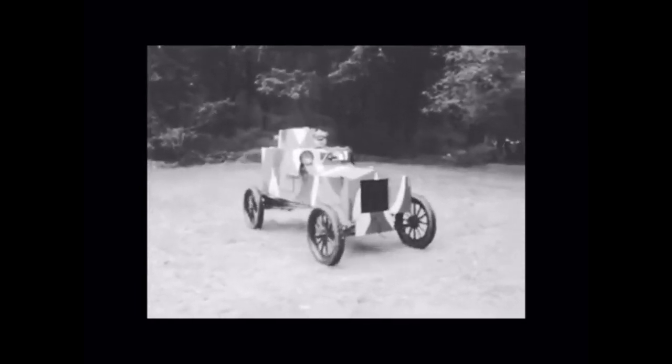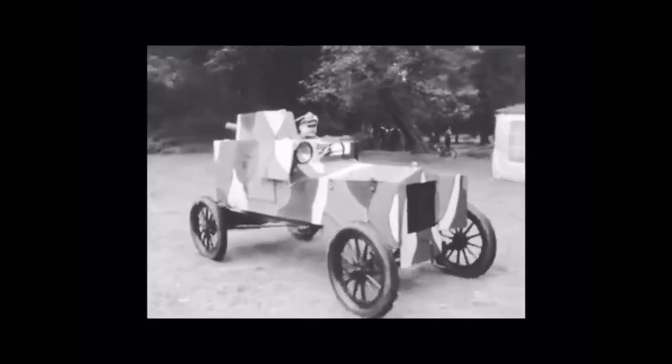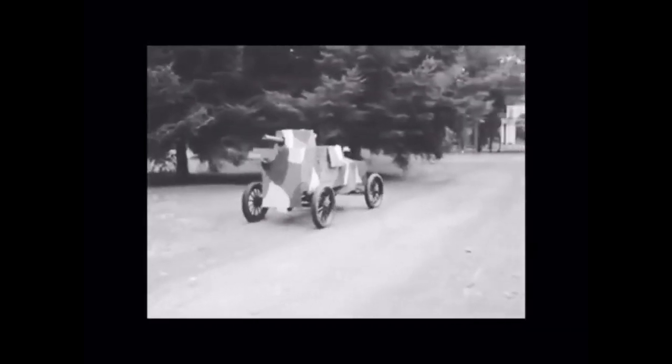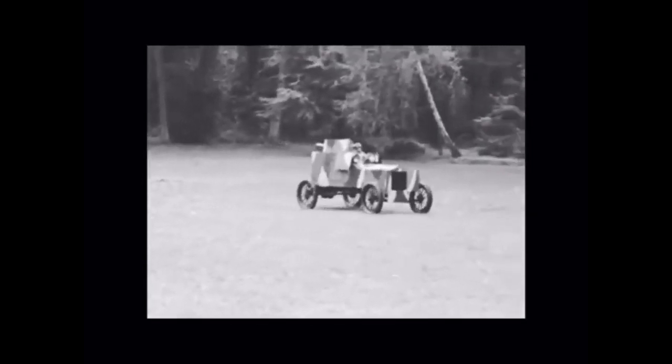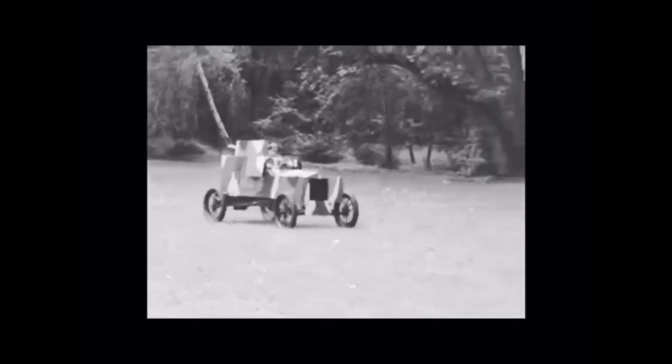The Ford FTB was developed as part of Poland's desperate attempt to win an ongoing war against the Soviet Union. Poland and Ukraine had formed a coalition against the Soviet Union at the time, but the Soviet Union had invaded and almost overrun Ukraine. Poland feared it was next. Poland decided its 120 Renault FT tanks were too slow to outmaneuver the Soviet cavalry. It needed something faster. Poland came up with an idea to weld steel armor captured from the German army in World War One to the chassis of a Ford Model T. The result was the Ford FTB.